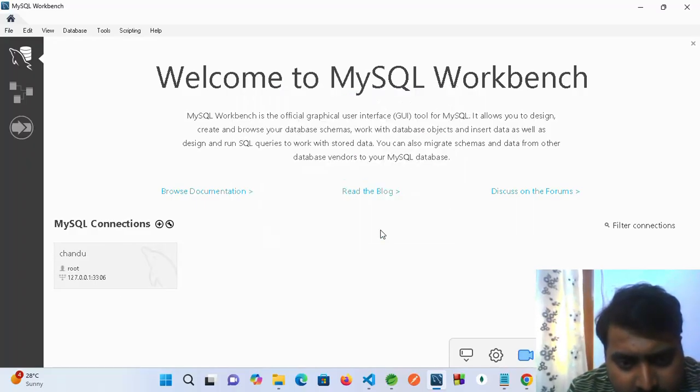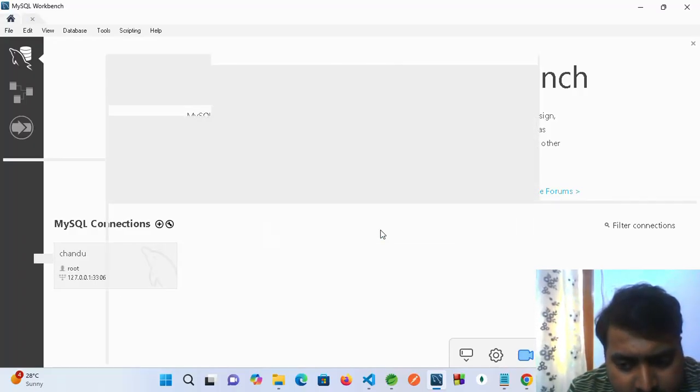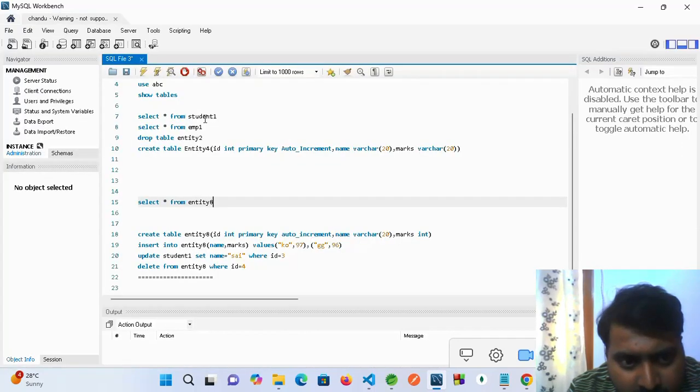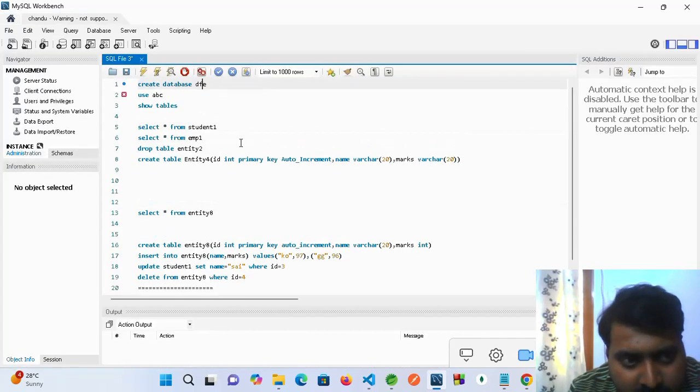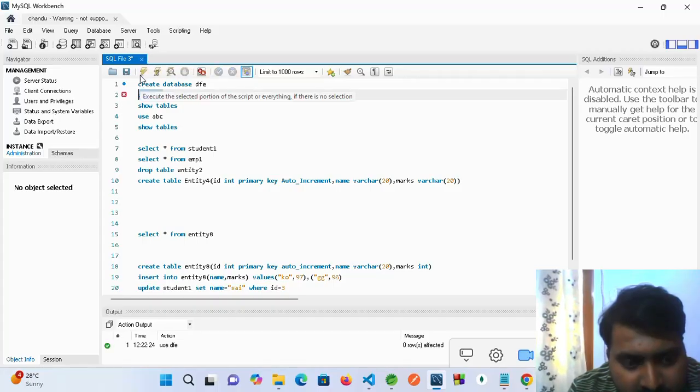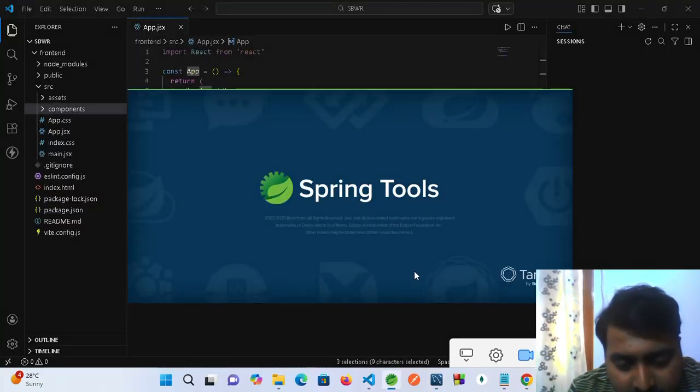Continue anyway. Got it, right? Yesterday's data we are able to see in this SQL. Now we have to write use database DFC. Then only we are able to select all these things, do all these update operations. Or else you are not able to do. Yesterday only we saw, right?